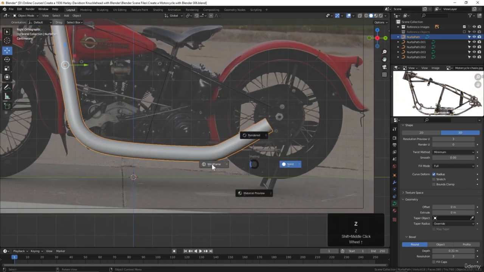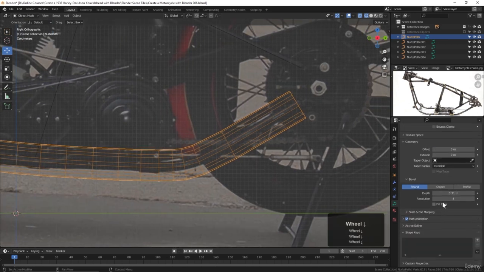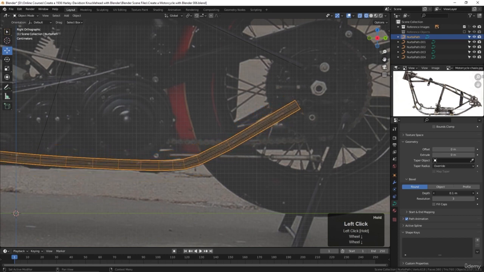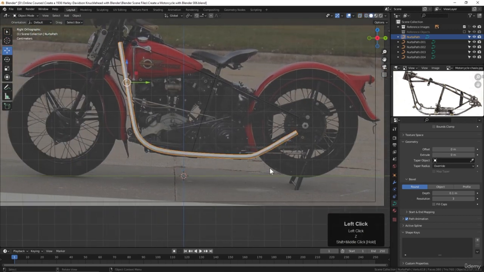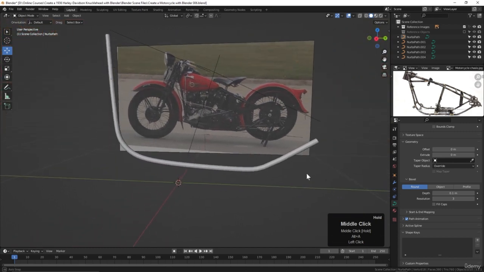So I'm going to press the Z key and go back to wireframe, and we need it to come down like this. So I'm going to click and drag on the depth field and bring this down until it's just about the right size here. And we've got it now, that's 0.1 here in the depth field. And that looks pretty good, I think. Yeah, I think we could go with that.